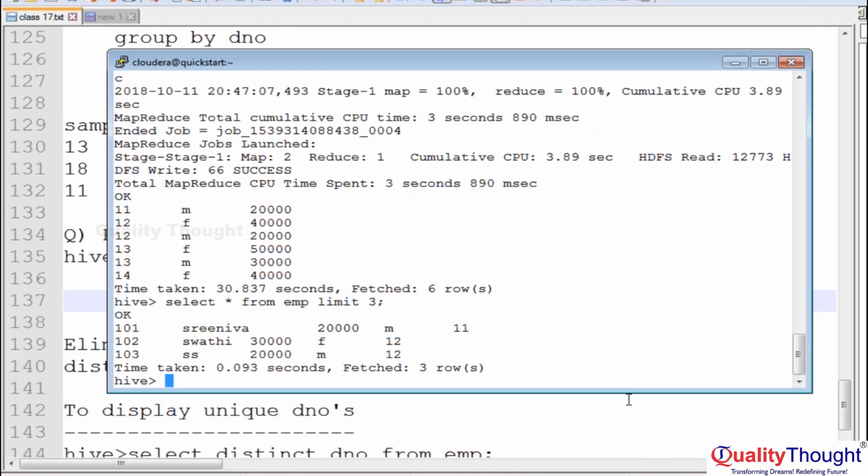If you use order by sal, by default the sal column is in ascending order.